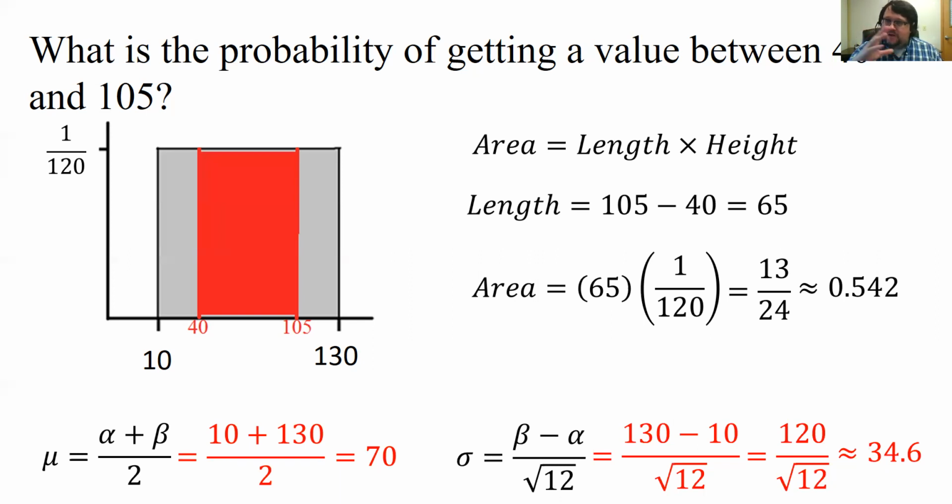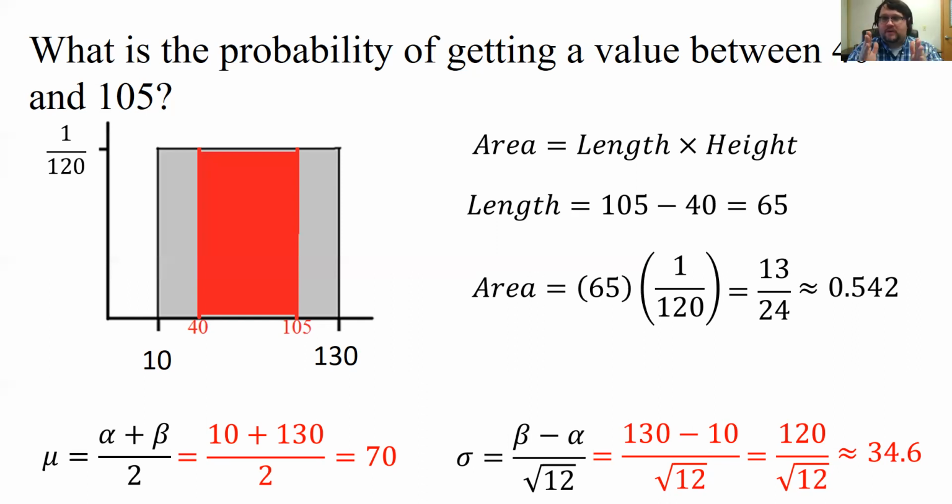But in a continuous distribution, where you can get any number in there, if I say, what's the probability I'd get a number between 40 and 105? And I could get 40 or 105. But if I ask you specifically, what's the chance of getting 40? That probability is 0. The probability of getting any one number is 0, because there's an infinite number of numbers. So your chance of getting 1 out of infinity is 0. That's why when we talk about these probabilities, it's always going to be in a range of values.